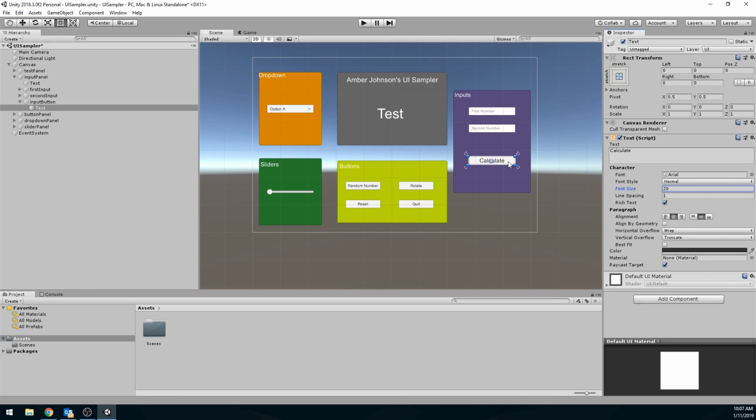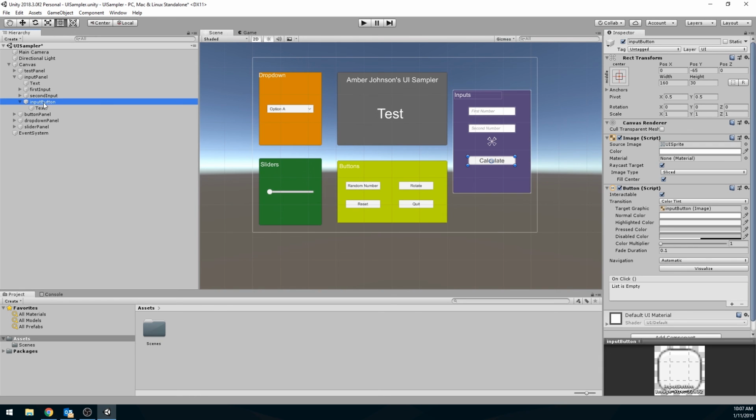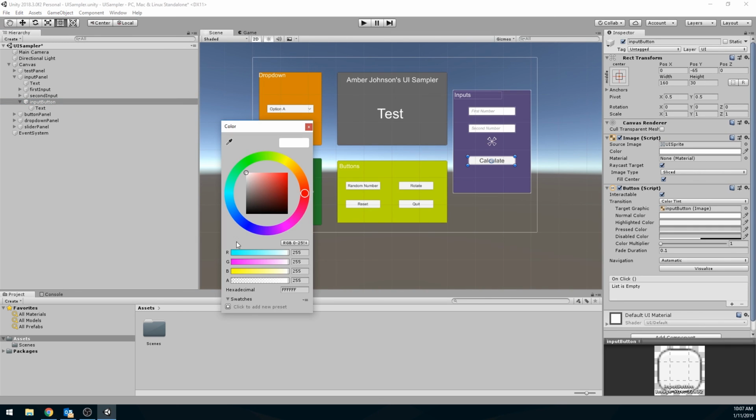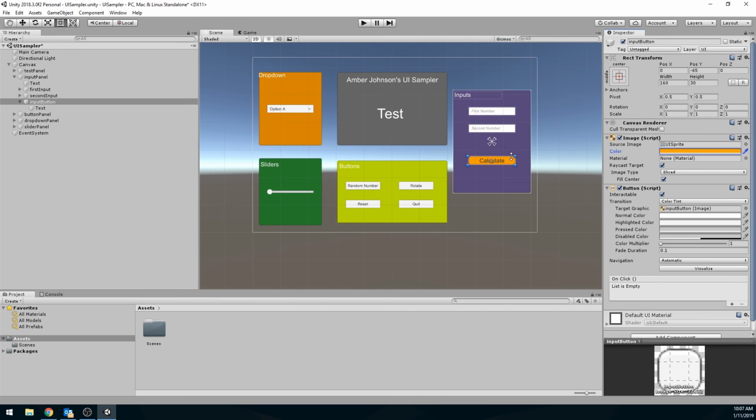And one last thing is we want to make the button look orange, just so it kind of differentiates these. We do that underneath the button inspector, so we go back up to input button. And the color is right here, so we can just kind of go in, similar to changing the text, similar to changing the panels, and choose a new color for our button. And it changes. So we're actually all done. That's it. We have our UI all set up, ready to go for the next part, where we're going to actually do some programming. Everything's going to do something in this. So hopefully this was helpful to you, and I'll talk to you in the next video.